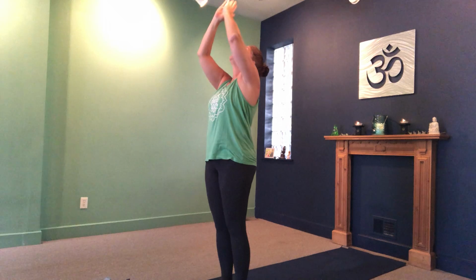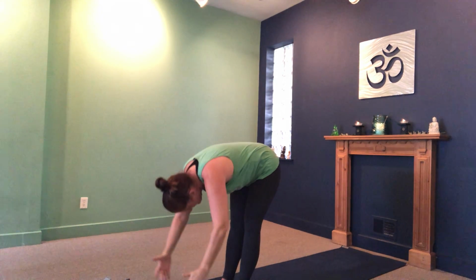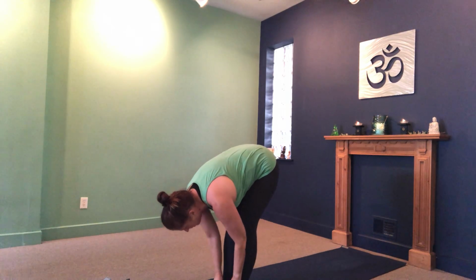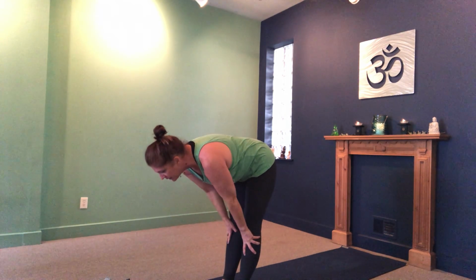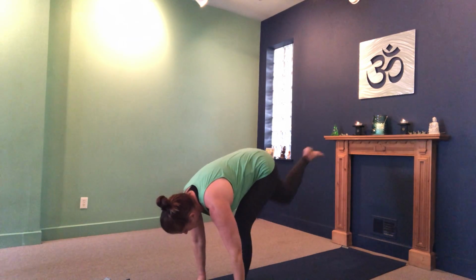Let's work with this warmth and heat you've generated. Inhale, lift arms overhead. Exhale, hinge and fold forward. Inhaling, come up halfway with the flat back. Exhale, fold. Find your way to plank pose.